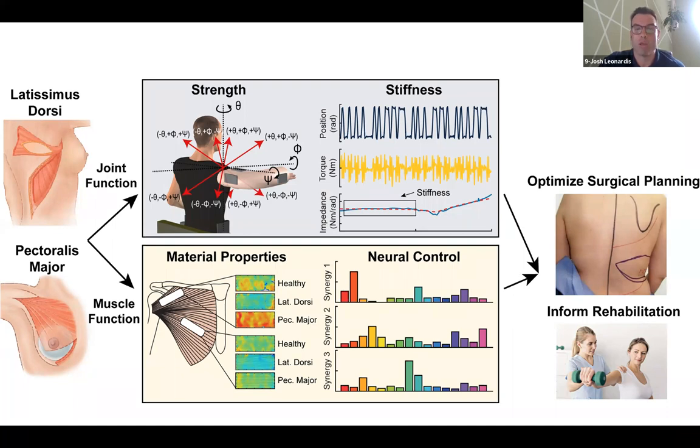My work is also broadly applicable to other clinical situations where shoulder musculature are surgically manipulated, such as in reconstructions of the head and the neck or of the lower extremity. My work has leveraged methods long familiar to biomechanists like us in order to improve the lives of breast cancer survivors. As I move forward, I'm focused on ensuring people like Tina never have to sacrifice quality of life for survival. Thank you.